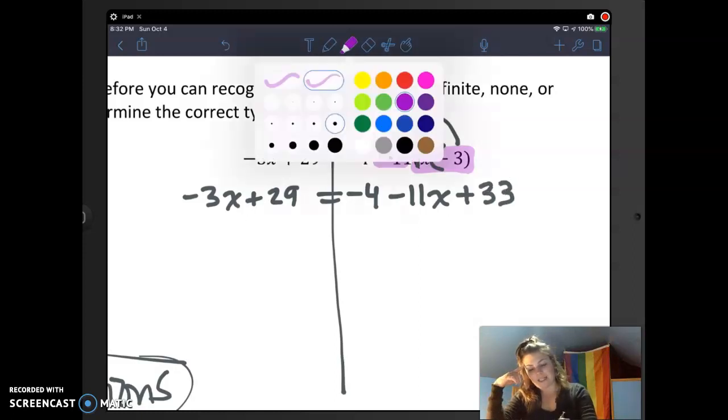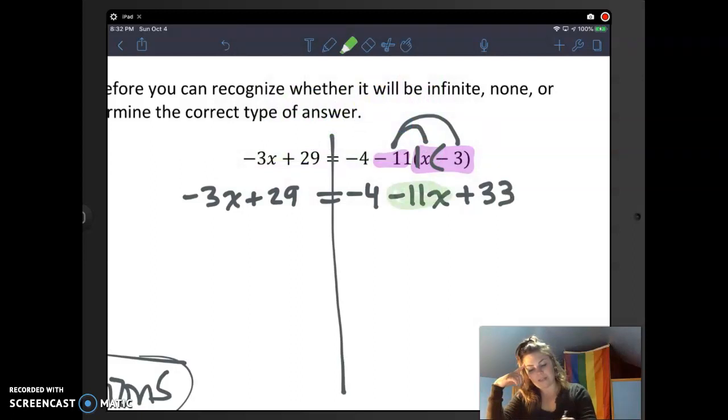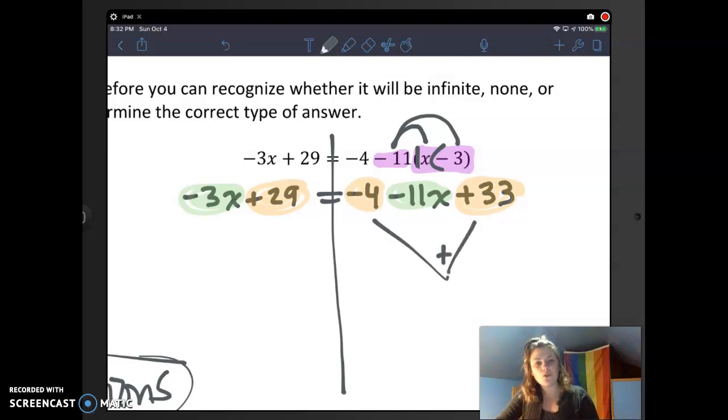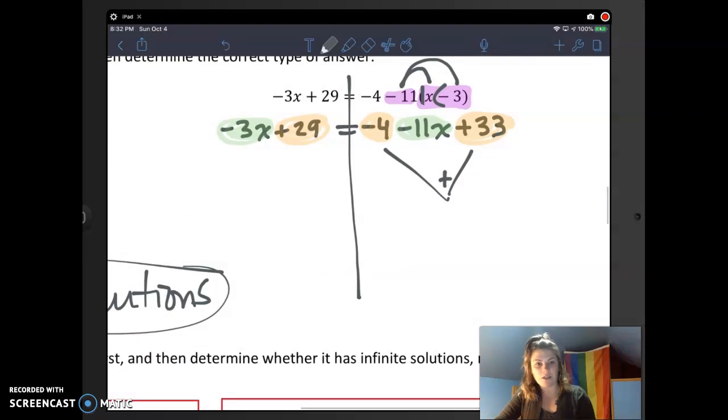Now we can highlight using that strategy. Remember, x is in green is how I've been doing it, but if you want to do it a different way, you're more than welcome to use different colors. Just try to remain consistent so that your brain is remembering which color is which. Now I notice I have two groups that are the same color, like terms, on the same side. So before I do anything else, I'm going to rewrite this. I'm going to add them together. So in my calculator, I would do negative 4 plus 33, and I would get 29 minus 11x.